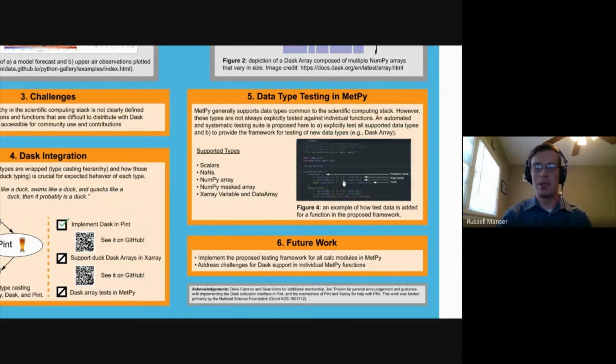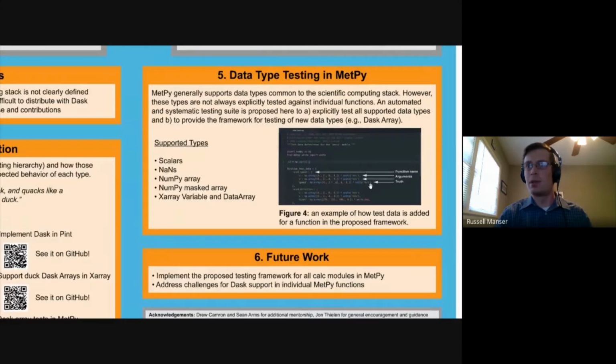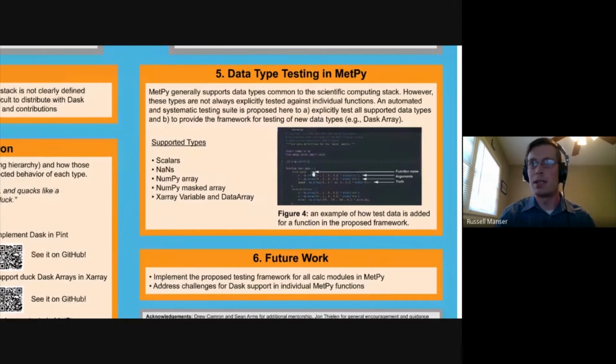I've got an example here of what that might look like. Sorry, I can't zoom in a whole lot more than that, but I'll try to explain it. Dictionaries are a pretty common type in Python, and here we have a nested dictionary. All the test data is stored in this larger dictionary, and then each of the nested dictionaries pertains to a single function.